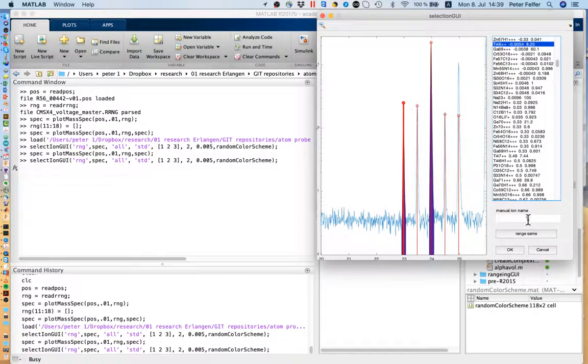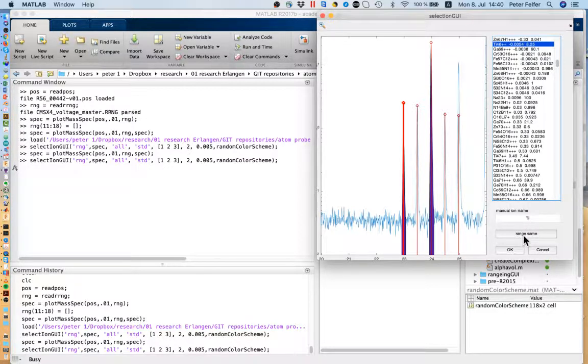By the way, you can manually always change the ion name. Okay, this will always override the information from up here. So it just defaults to titanium, but I could call it my titanium. Just anything that can be a MATLAB variable. If it can't be a MATLAB variable, later, when you decompose your POS file based on these ranges, it will throw an error because it won't be able to assign something that starts with a number or something that contains special characters. Apart from an underscore, underscores are fine.